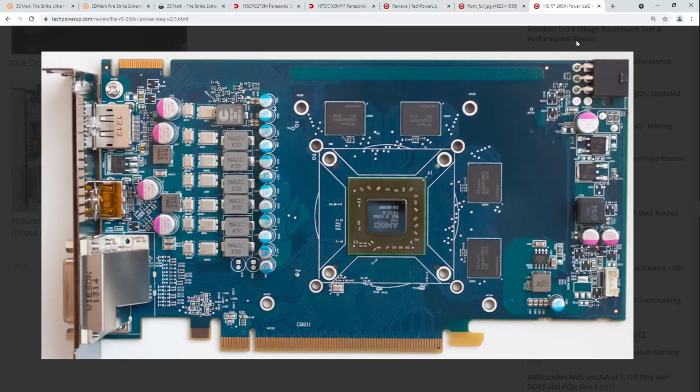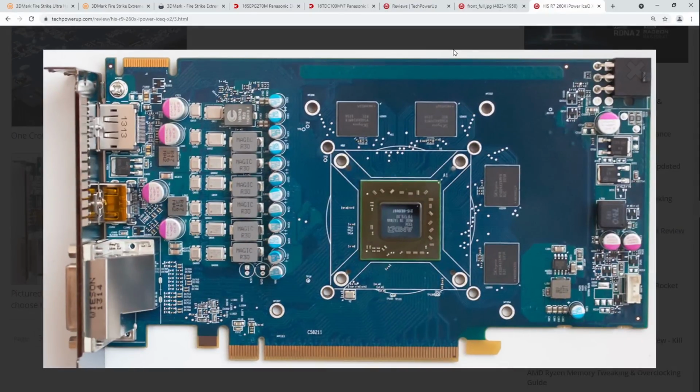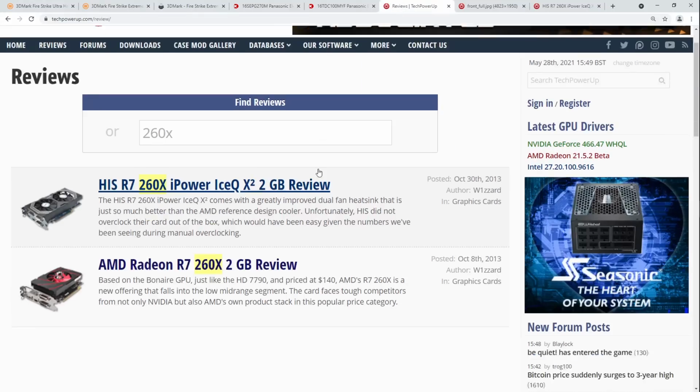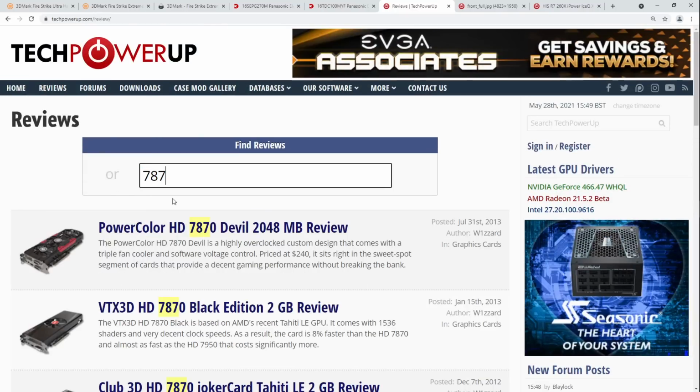And this is an R7 260X. It's got a single 6-pin power connector. And I think actually these capacitors are higher capacitance. These are 270 microfarads each. So this has more input filtering capacitance than a Navi. Than a big Navi card. AMD, what the hell happened?